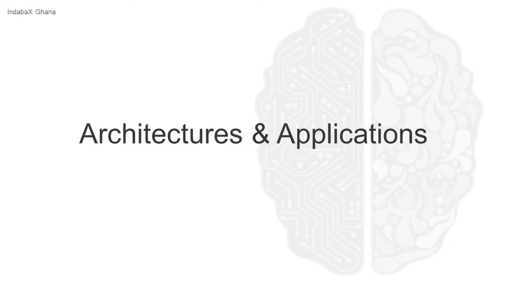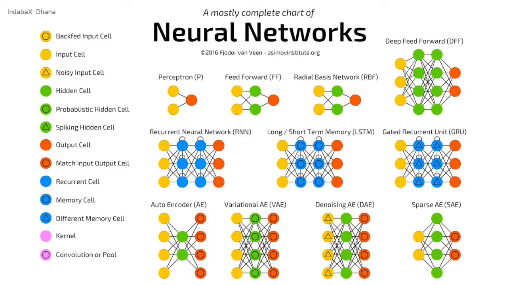Okay, so some of those architectures, and the list is more extensive than this. There are even things here that I've not touched before. If you want to find this online, it's called the Neural Network Zoo. The first thing we talked about, the perceptron, is represented here. A feed-forward network is just the network we know, but imagine it without back propagation, so just feeding forward. There's radial basis, which is another variation of this one. And then the deep feed forward. Deep is essentially when you have multiple layers. Once we start to go into 2 layers and the rest, we have deep feed forward.